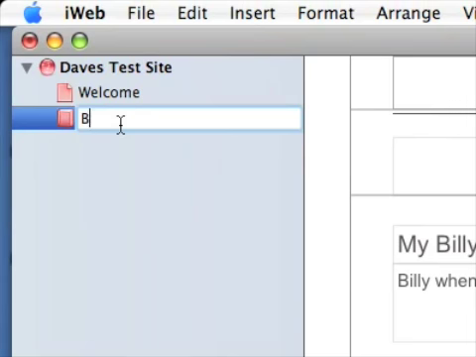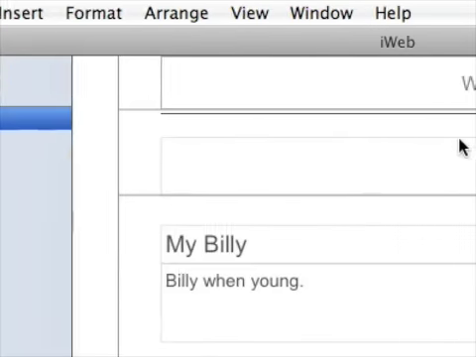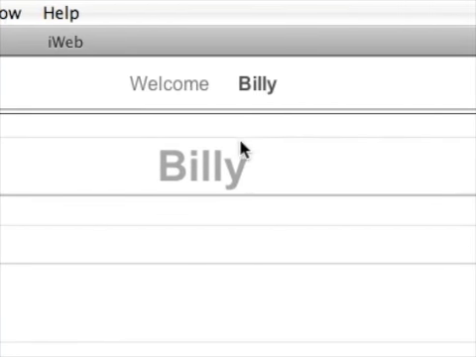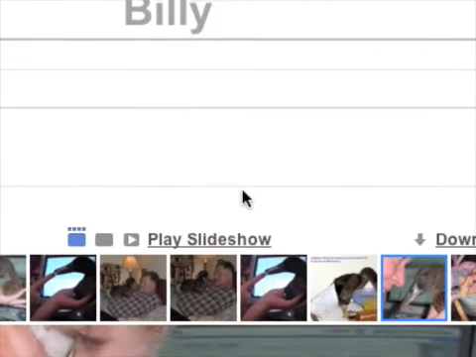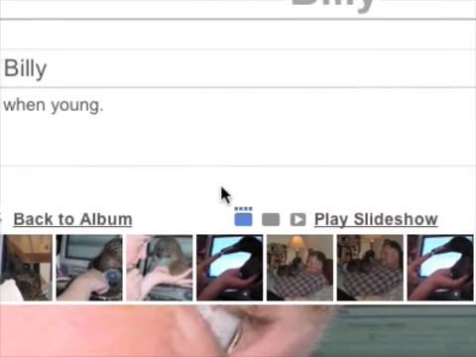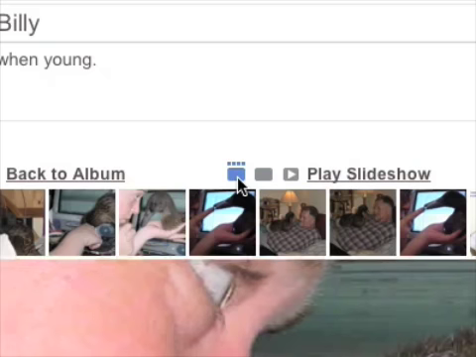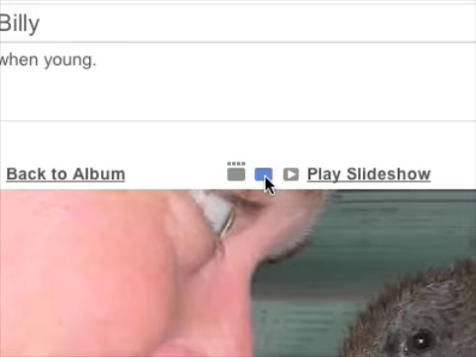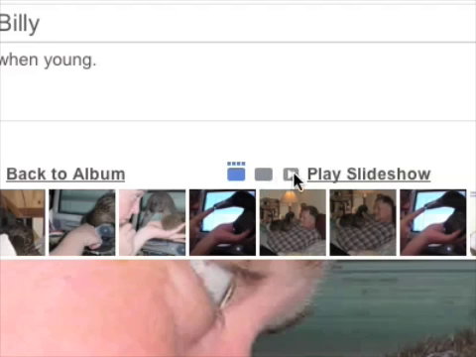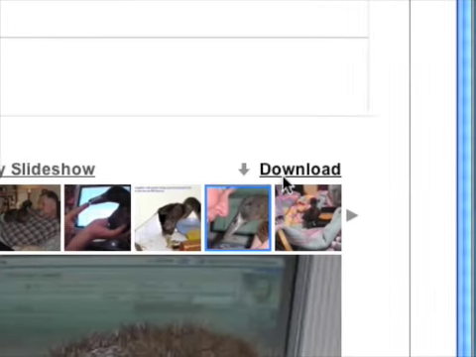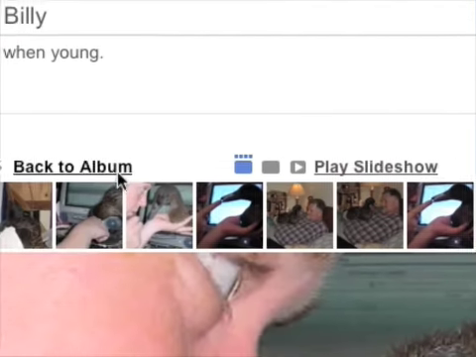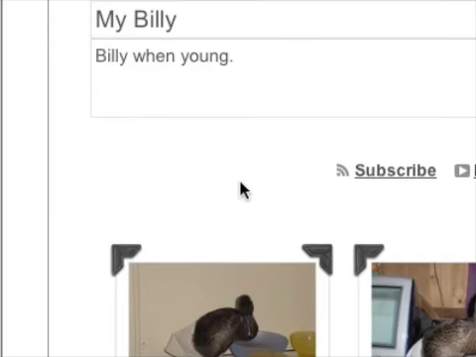Once again, you can change it to, might change it to Billy, and that then comes up here in the menu of Billy. So that's really the photo slideshow. It's so simple, it's ridiculous. The ability to look at it in different ways. You can slide that up and down. You can have it set that it plays. You can play it as a slideshow there, play the slideshow. You can download the particular photo. You can go back to the album.